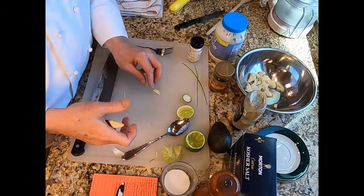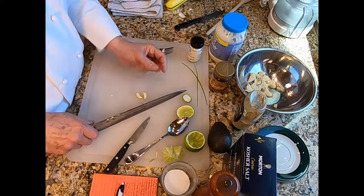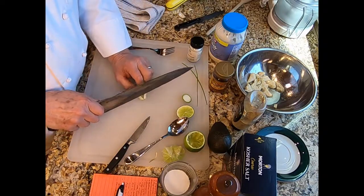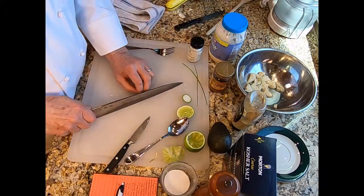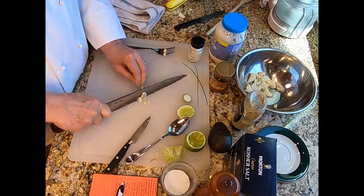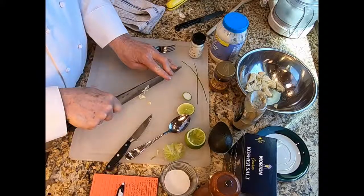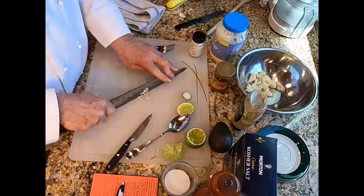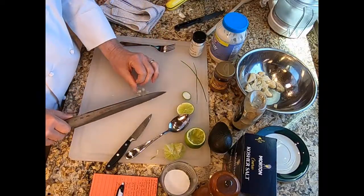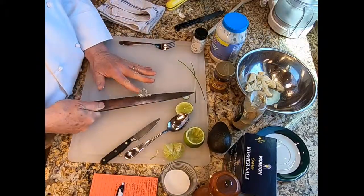Okay. Now, we want to chop, or as I said, mince this garlic, and remember, position for your fingers. Curled under, thumb behind, running the knife along your knuckles. Very difficult to cut yourself this way. Chopping the garlic. And we're going to chop it pretty finely, which is also called mincing. Got some on the side of the knife here, so we want to give it another chop. Okay, I think that's good.